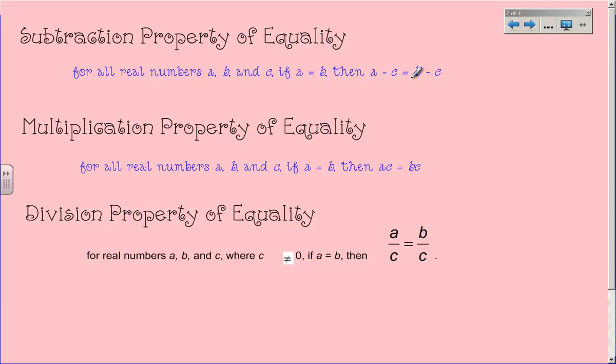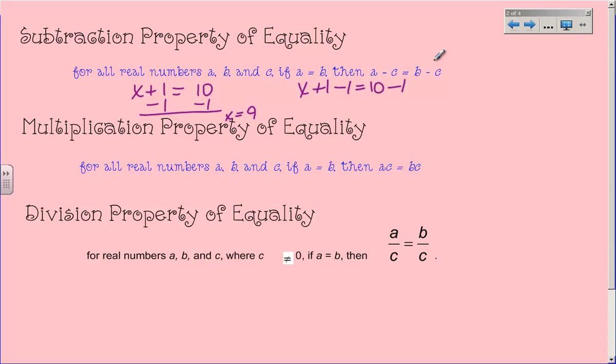The subtraction property of equality says for all real numbers A, B, and C, if A equals B, then A minus C equals B minus C. So it's just like the addition property, only it uses subtraction. So if you have an equation like x plus 1 equals 10, then you can use the subtraction property and you can subtract 1 from both sides, and as long as it happens on both sides, you're good. And just like with the addition property, sometimes you might see it written like this where they show that they did minus 1 and minus 1 on both sides. But just as long as it happens on both sides, you've used the subtraction property of equality, and that's why we have it, so we can solve equations and find out what x equals.